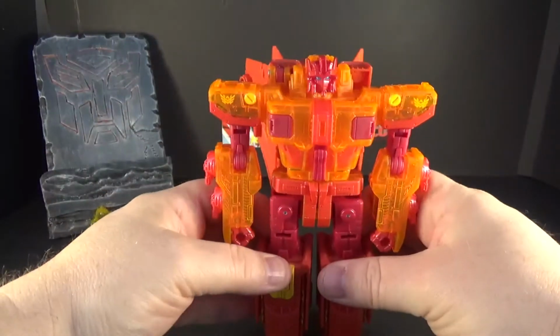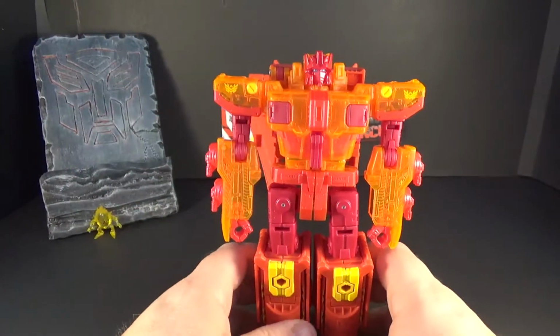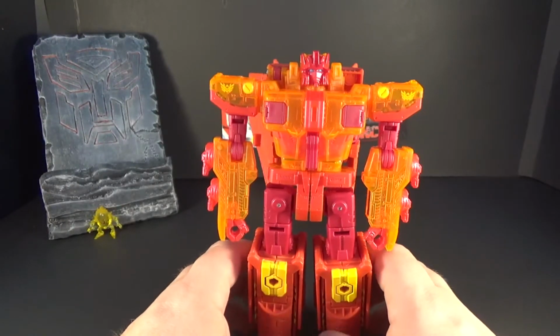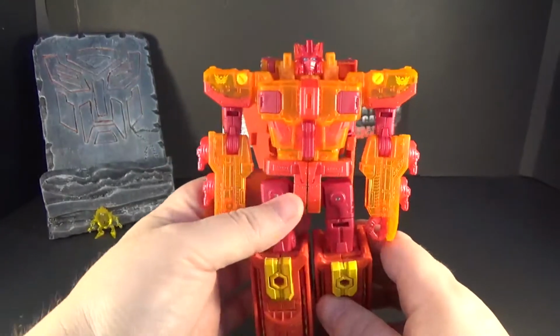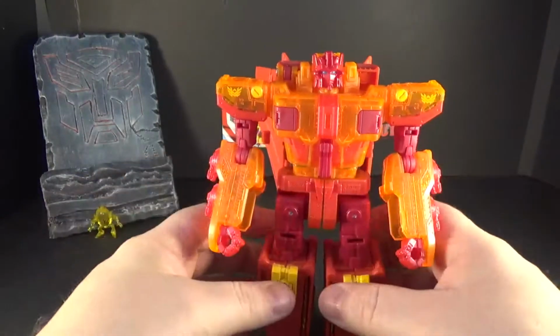So yeah. There he is. Like I said, I don't know. I got him for a good price. If you can find the 3-pack, I don't know how the other two are. I think Brainstorm looks pretty good. But I don't know, just on this guy. Yeah, I don't know. I do like the translucent, so I do love clear Transformers.